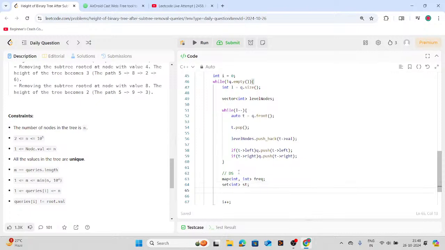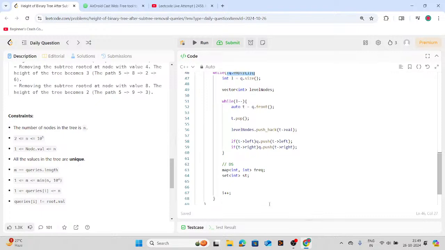And basically, we need to access the element which is at the end of this set. Now it is not possible that the set is empty because there will be some level elements. If it is empty, that means L is 0, which means Q is empty, and it will not execute in the first place.